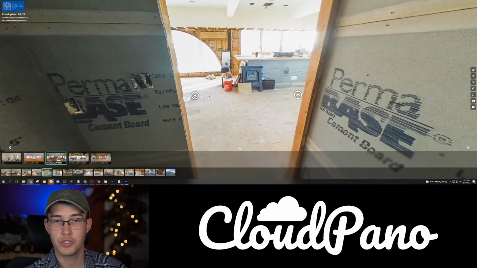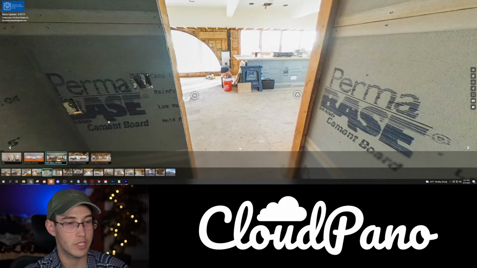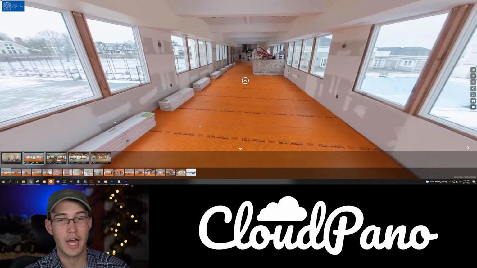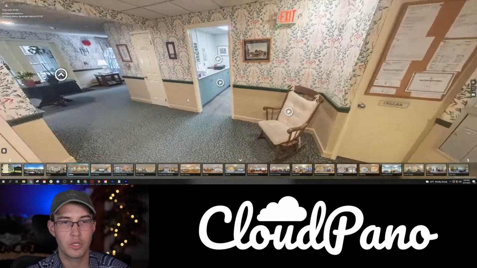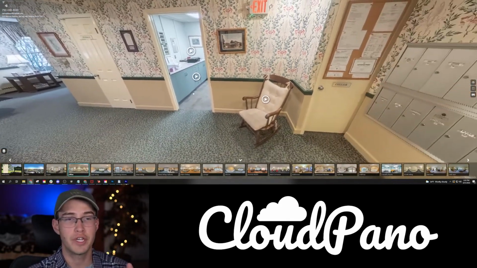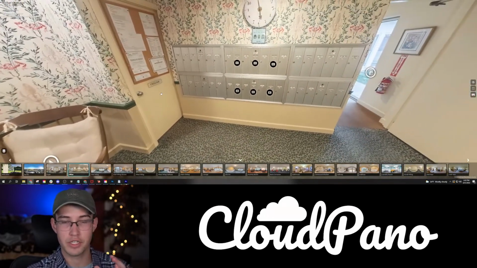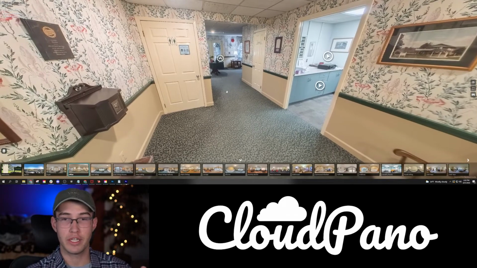So construction is huge, especially if you're working with a drone too. You can have drone 360s in here. What I really like too, let me pull it up here, give me 1 sec. All right, so jumping into another tour here, I also offer still photography and video. And what you can do is just embed anything you really want into these tours.